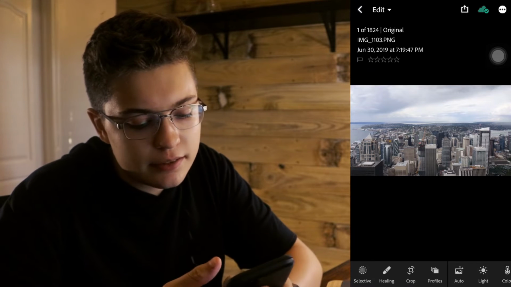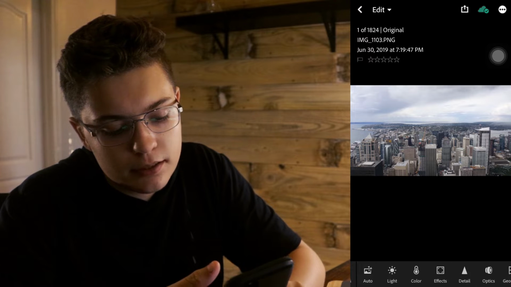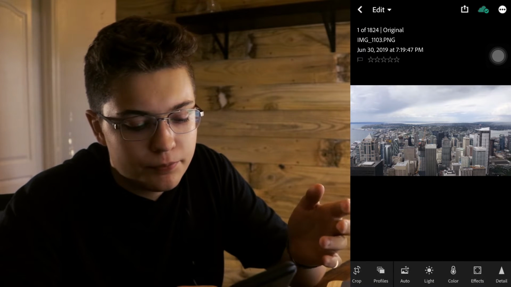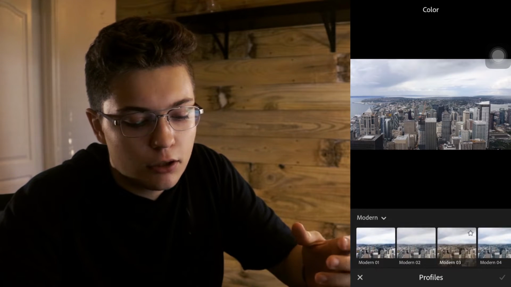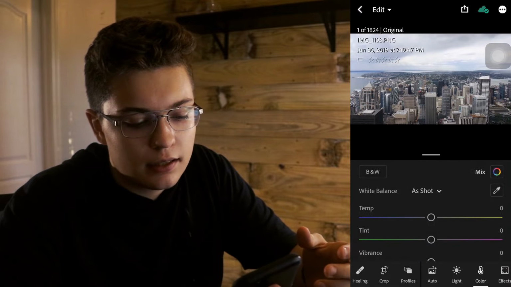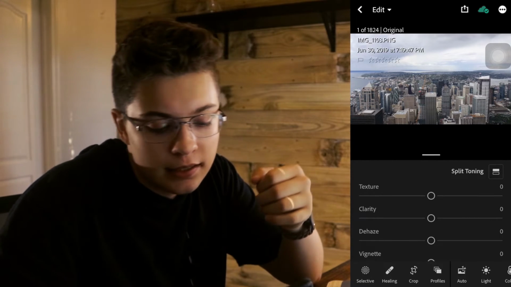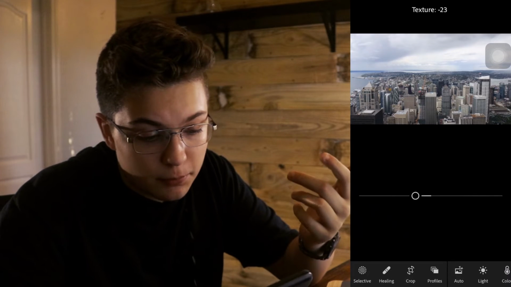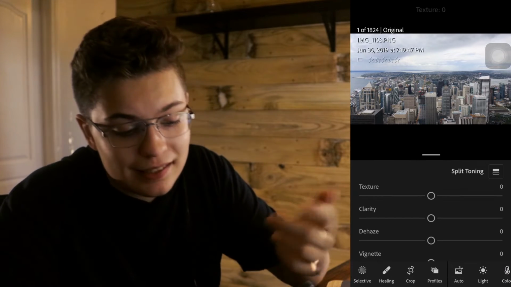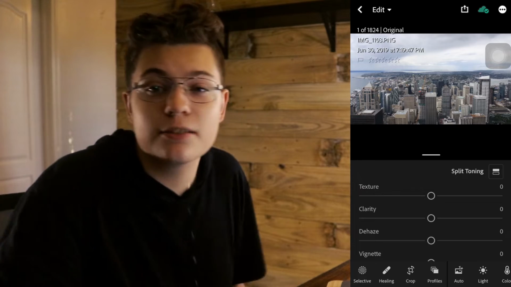Now down here, this is going to be your toolbar. This is going to be where you get all the different stuff. Each button you click, it'll open certain things, a lot of different settings that you can mess around with. Once you get good at it, you can just start playing with these, seeing what looks good, what you kind of like. It's easy to figure out what each button does.